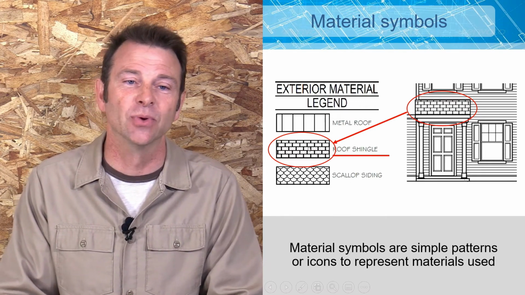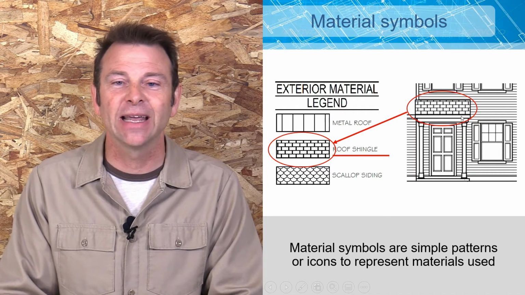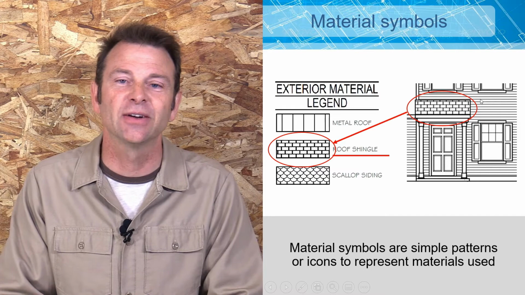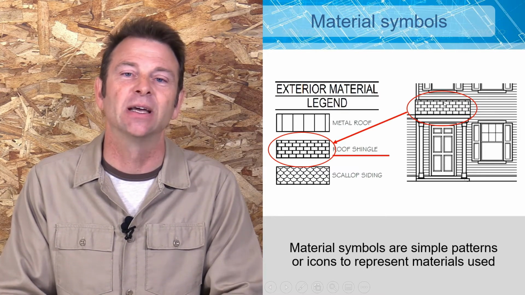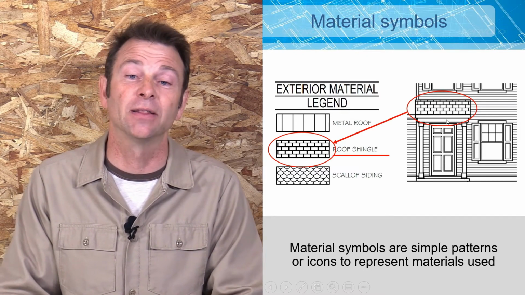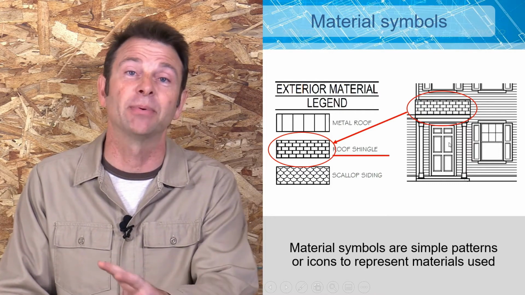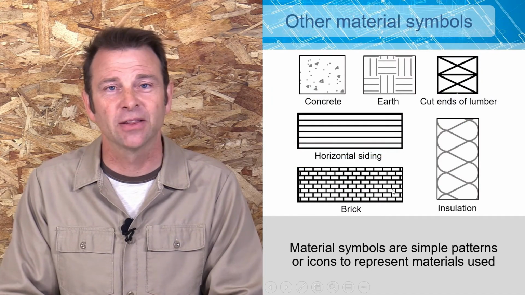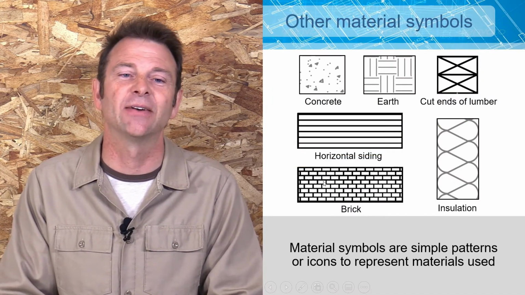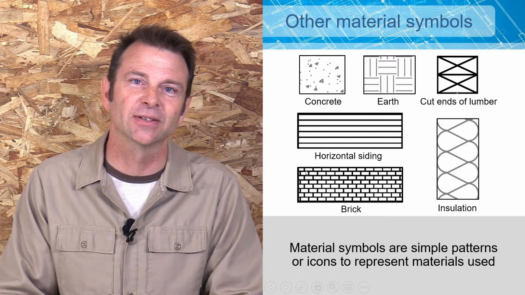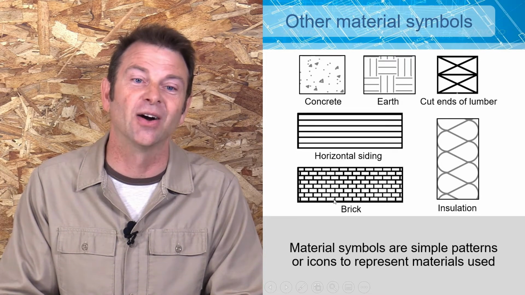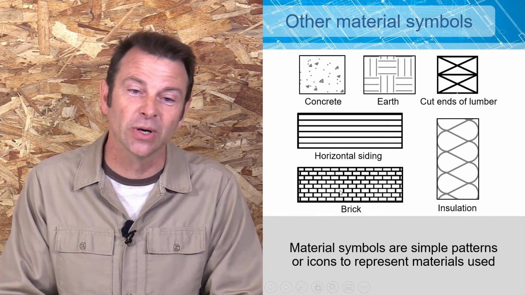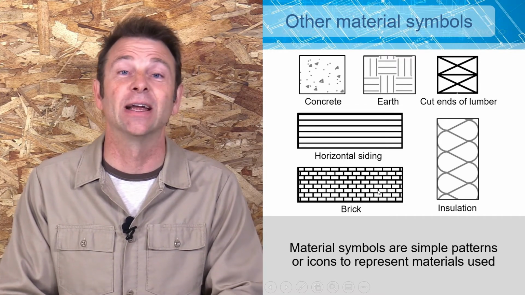So here you see a roof shingle, and on the plans this would be a front porch roof, and you can see here that is the material that's spelled out at this specific location on the plans. This would be a close-up of an elevation view of the plans. Here we have some other material symbols, and interestingly enough, our brick symbol looks very similar to our shingle symbol. So be careful, a lot of your symbols, we would not mistake bricks on a roof structure.